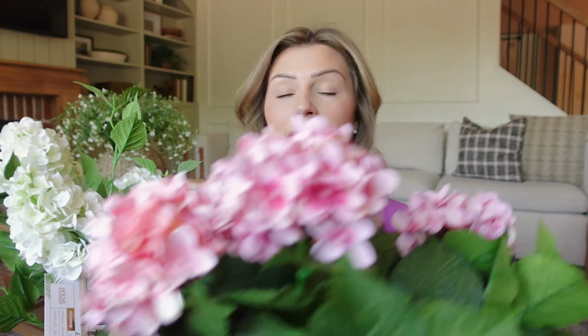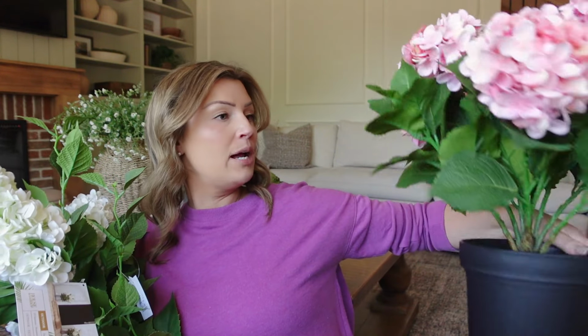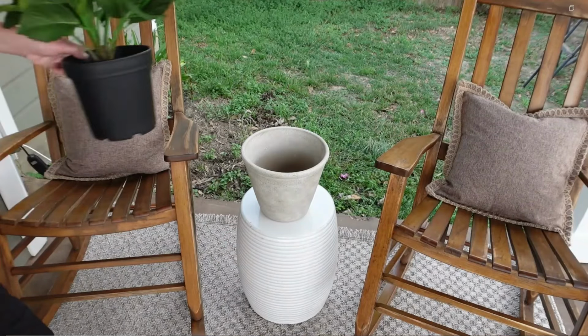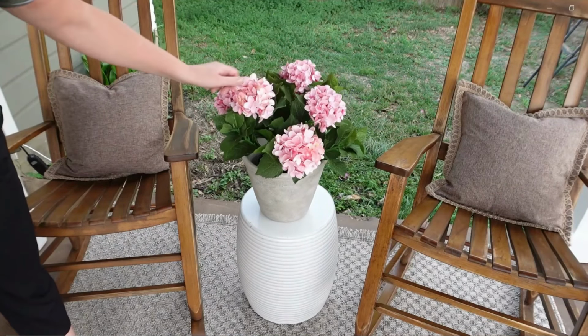That'll be coming up. And then also this pink hydrangea bush here. This one I'm pretty sure was 30 or 35. You guys saw me use this in my last video on my back porch refresh. Again, the leaves just look so realistic, and I love the quality of these at not like a crazy price point. Again, it won't die.